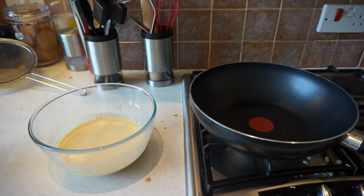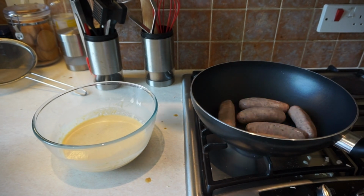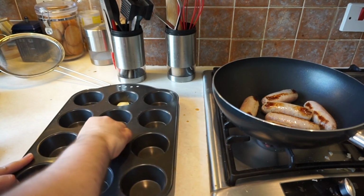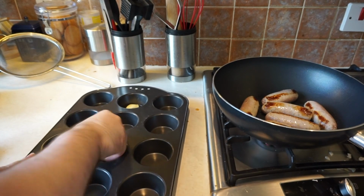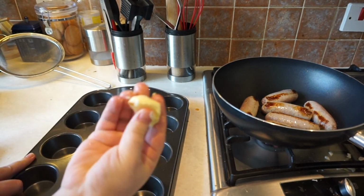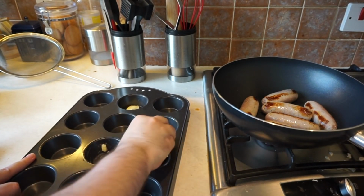Okay, so I'd say a pretty damn successful starter there. Just shove those in there and just fry them for a bit. I don't know exactly how long. Except, of course, Claire is French, so I'm going to add some garlic. There's probably a more sophisticated way than what I'm planning to do, but you know what? Screw it. I'm just going to get a block of butter in my hand and rub it round here until there's butter everywhere.